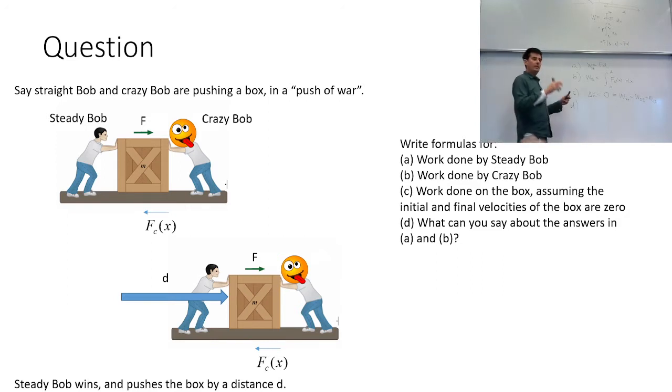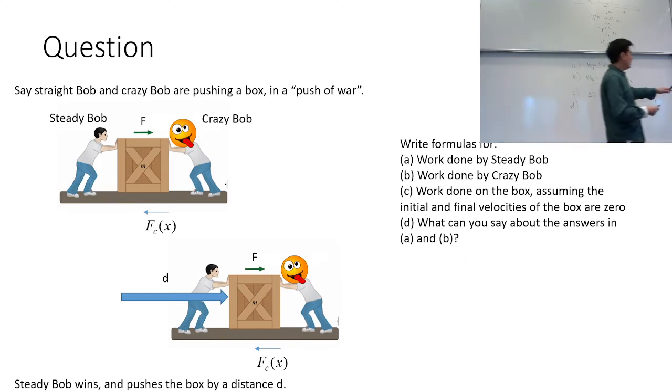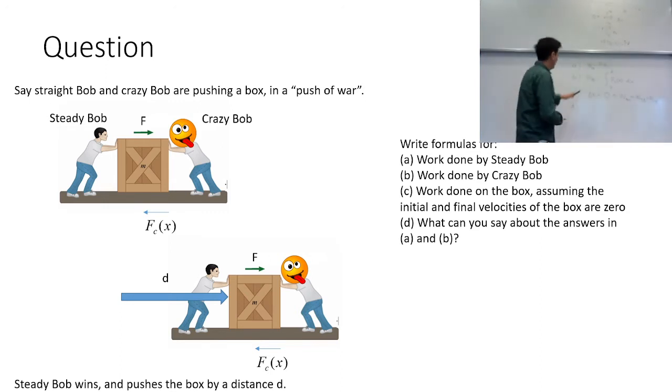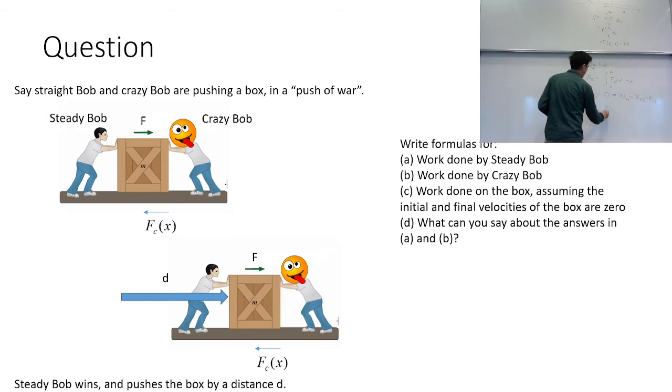Yes, they're equal in size. What about the signs of them? Yes, so they're opposite. So, which is going to be positive and which is going to be negative? Yeah. Because this guy's moving this way, force is also this way, so this is going to be a positive thing, right? This thing is going to be negative. And so what we've actually worked out is that FD plus this integral of this thing is equal to 0. In other words, this thing is actually negative of FD.